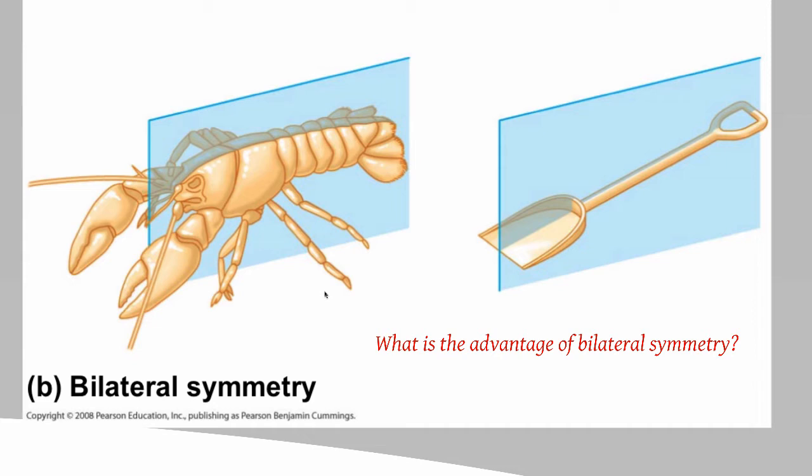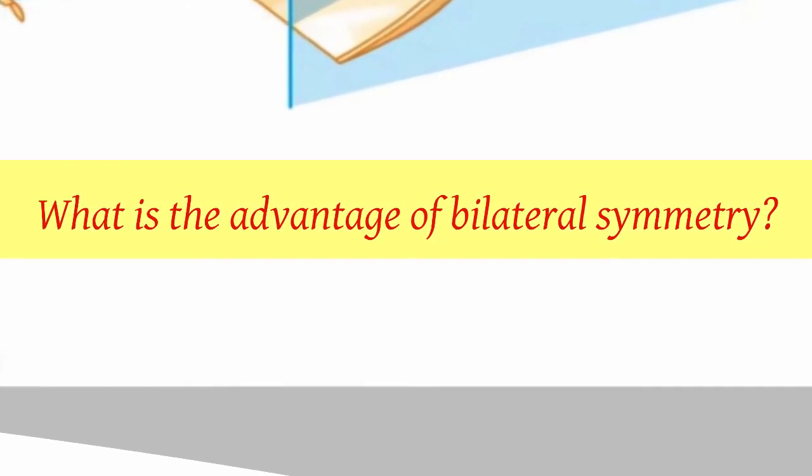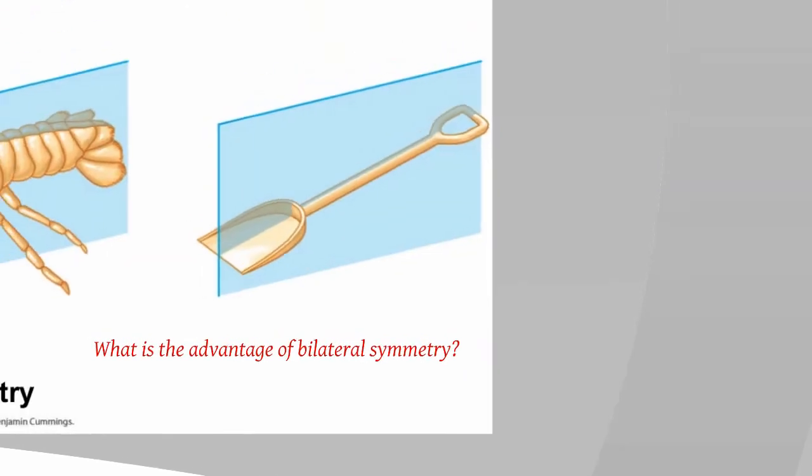Internally, we are not radially symmetrical animals. Externally, we are bilaterally symmetrical. Internally, of course, we have only one heart, and one of our lungs is slightly larger than the other, and we only have one liver, and so on. But externally, we are bilaterally symmetrical. And so one of the things that I would like you to do is to think about what the advantage of bilateral symmetry is.